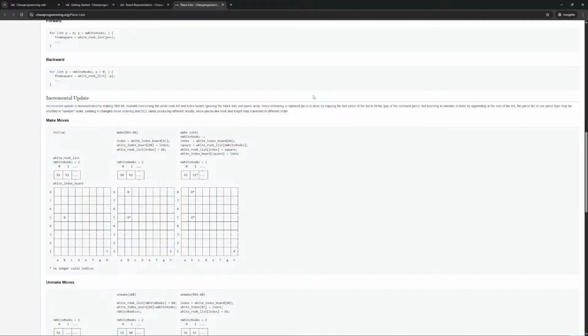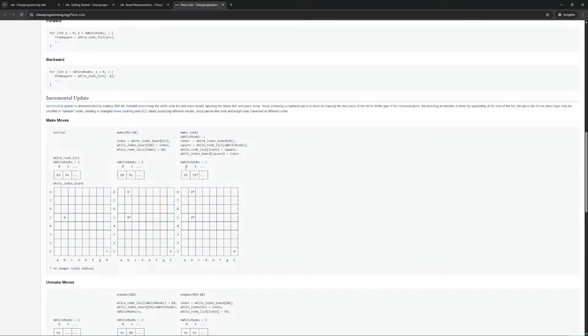Okay, so this is for making moves. White rook list and white rooks is equal to 2, 0, and 1. So these are the two white rooks. Make Rb5 to b8. So we set b5 to b8. Okay, I understand.